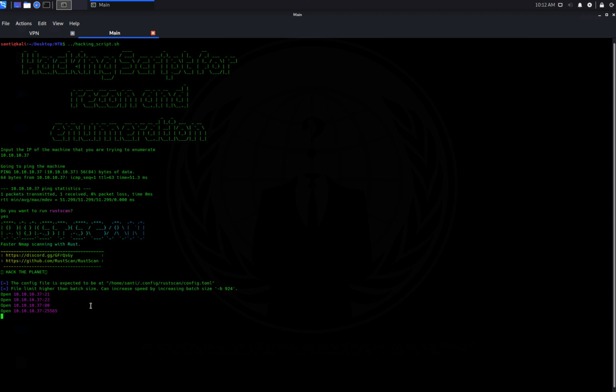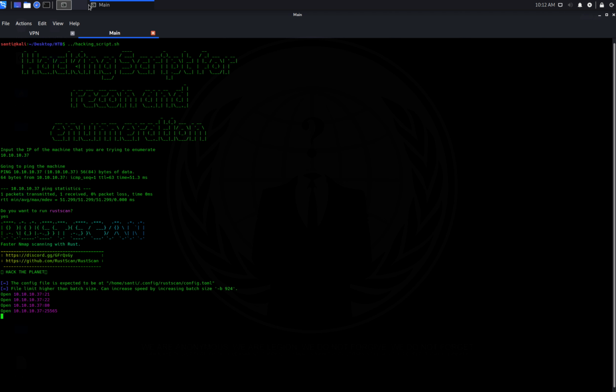But then you can also output those ports into Nmap, and then it can run the default scripts, the versions, all that, the regular Nmap output that you would run. So definitely a great tool to have in your arsenal.